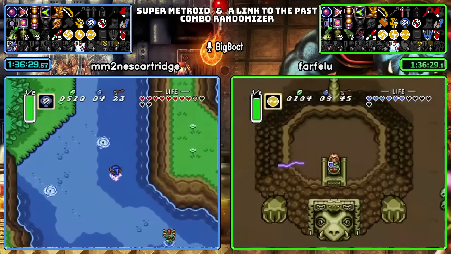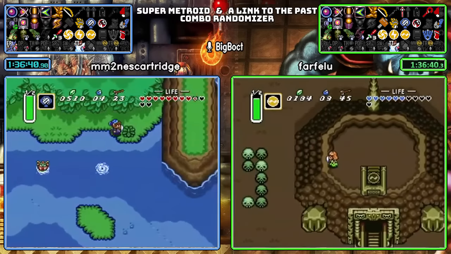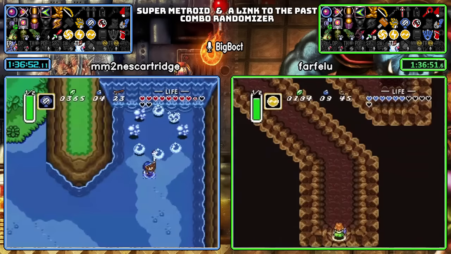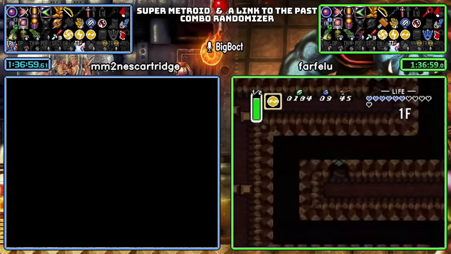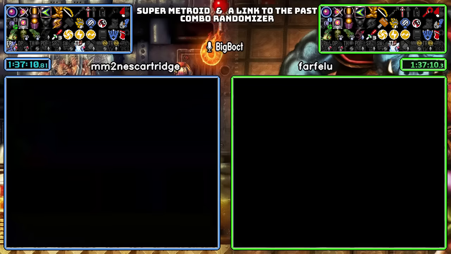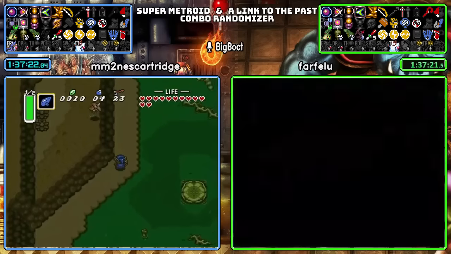Farfaloo going to go ahead and open up Turtle Rock with the Quake Medallion, which is vanilla, I believe. We have not had a pet check, because we do not have the book. Here we are in Super Metroid now. Ice Rod could absolutely be on pad. That would be probably the biggest troll I've ever seen. Like I said, as I recall, the only place Ice cannot be is on Trinexx himself, because it's required to beat him.